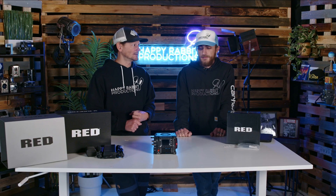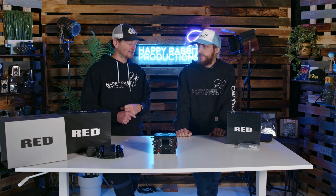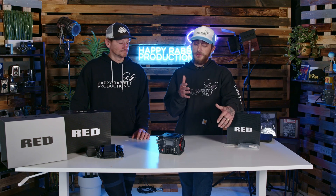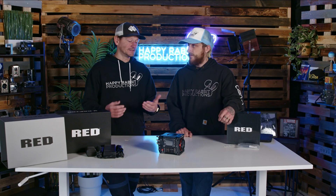Compared to other cameras, this body naked weighs four pounds. The Alexa Mini LF comes in at five pounds, the Alexa 35 I think weighs six pounds, and the Sony Venice 2 weighs about seven and a half pounds. I know exactly how much every camera weighs because that's how I balance and counterbalance the Trinity. Also, if you have a DSMC2 body, you can actually use the EVF from that camera on the new DSMC3 bodies — it'll just recognize the old EVF. RED did come out with a new EVF that's smaller and lighter for this camera, and we're going to snag it.